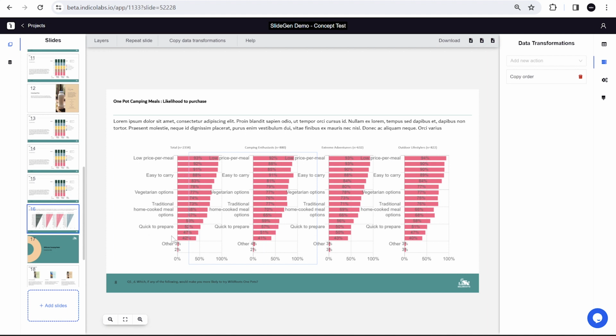Instead of then repeating those same steps again and again, I've just copied the order from this chart to my second chart and then done the same for each of these as well. So I don't have to go through and manually reorder the data in Excel before putting it into the charts. So just by using the mapping and the transformation features, I will have already saved myself a whole heap of time. But I have 2 other concepts, so rather than doing this 2 more times, I can just use that repeat button again and then reorganize into the different concept sections.